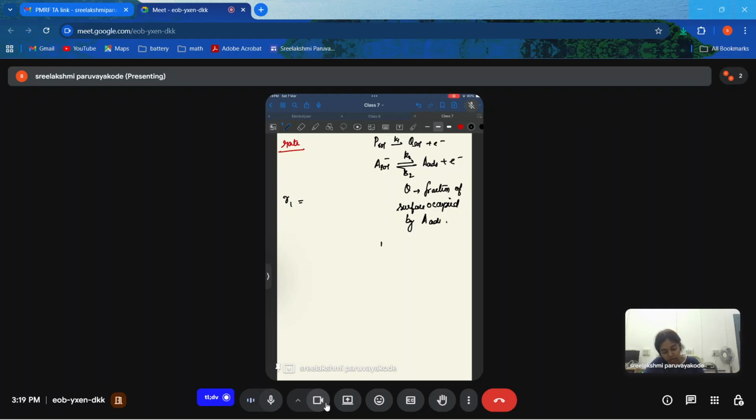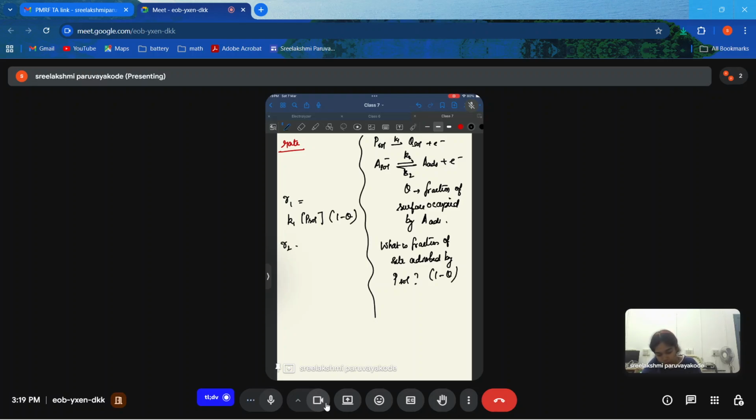So what is the fraction of site adsorbed by P solution? P solution can get converted into the Q solution only if that surface is free and is not occupied by A adsorbed. That means that becomes 1 minus theta. So is that concept clear? So what is the rate of the reaction? K1 into P solution. This is a rate and this happens at 1 minus theta.